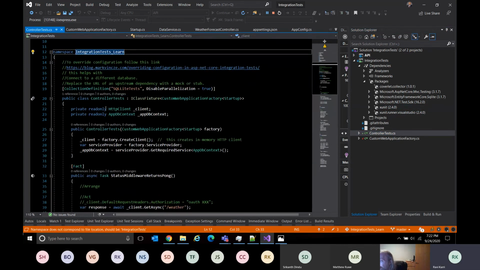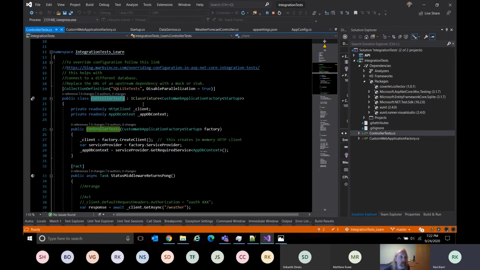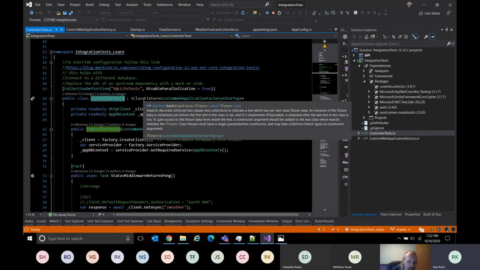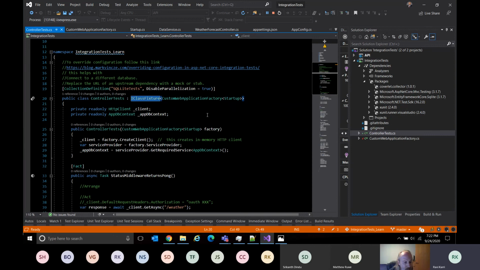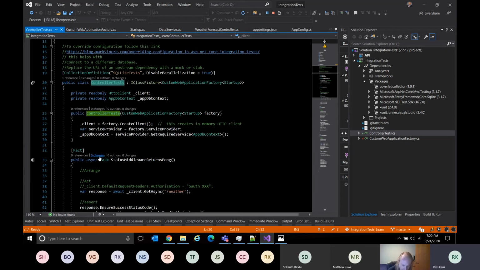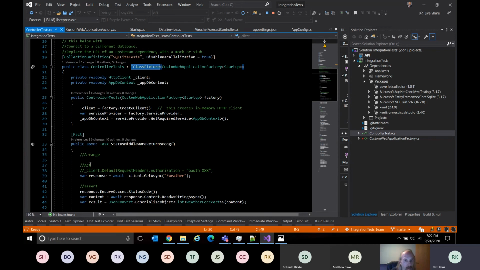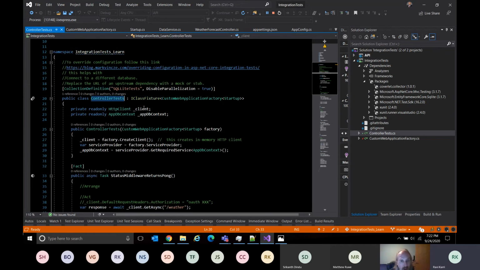So here I have a testing class, right? This is my test class, and the important thing that I want to talk about is the IClassFixture. IClassFixture is offered from xUnit, and this is a mechanism where anything you put in the IClassFixture is run only once per test class, not per test method. Anything you decorate with a Fact becomes a test method. But whatever you put in the IClassFixture is shared. It's a shared context between each test within a single test class.